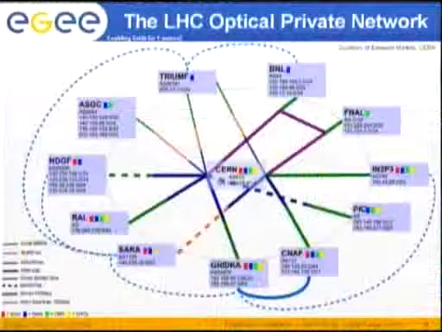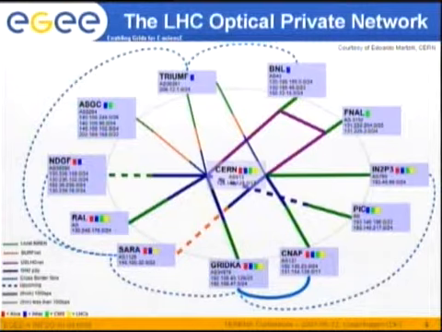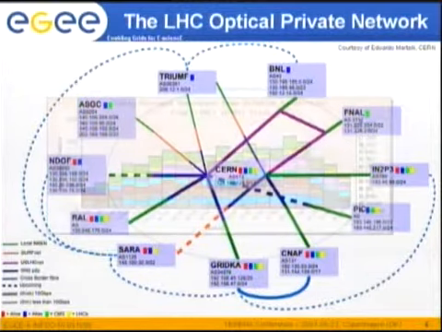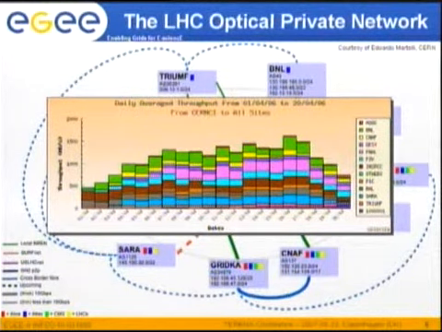So just a few words about the LHCOPN. I don't want to go into details. I think it has already been presented. Just to show you the complexity where we are now. So you have CERN, the central site, and all the sites in Europe and all over the world. I mean, there are US sites here, here it's in Canada, here it's in Taiwan, and all the others are more or less in Europe. So this is rather complex. Behind these simple links, a lot of complexity is hidden, a lot of network domains are involved.